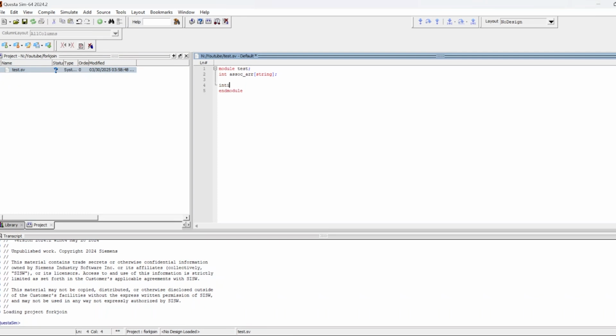Here I will demonstrate how we can assign a value to any element of an associative array. To assign a value to an associative array, it is very simple. Right now the associative array is empty, and I would also like to create a separate initial block to monitor any changes inside the associative array.